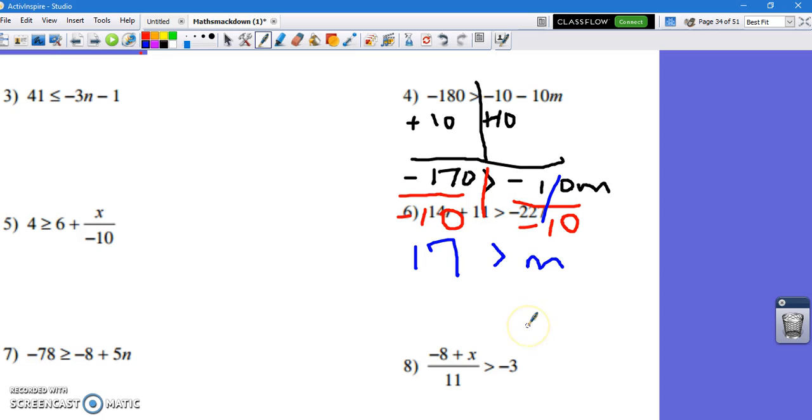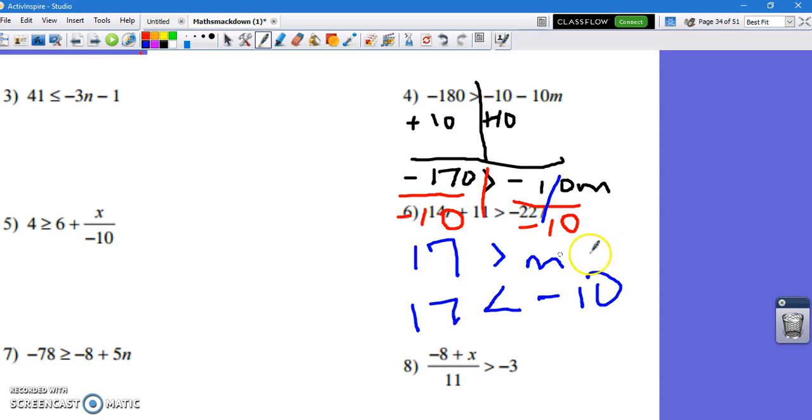Let me remind you something first. What is that rule that we would like to do? Oh, yeah, to change the sign. Now, why are we going to flip this inequality sign? Because if you divide or times with a negative number, you have to do that. And what's the negative number that we multiply or divided with? Negative 10. That's right. So she is absolutely correct. Whenever we multiply or divide by a negative number, your inequality sign has to change. So this is what we have.